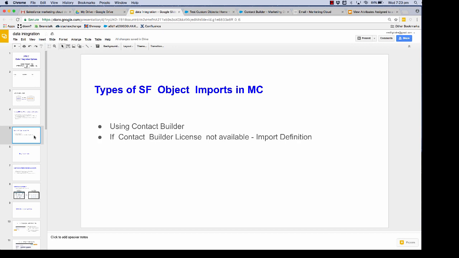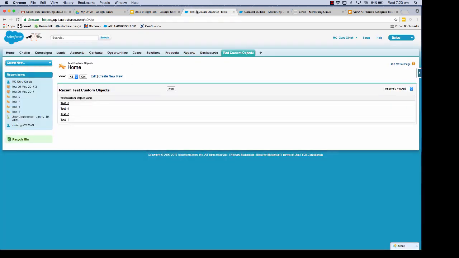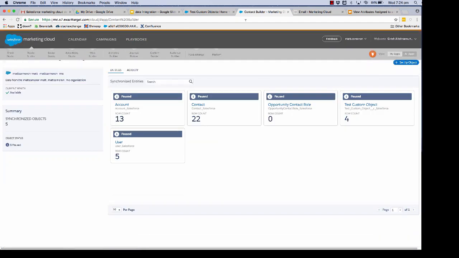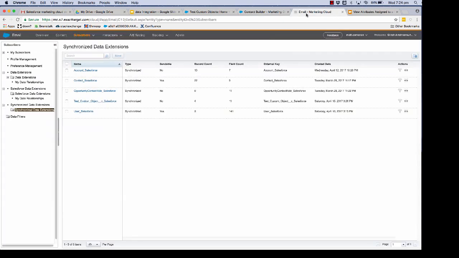I'll be showing glimpses of screenshots that I have taken. This is the Salesforce org that I'm working on, and this is the Marketing Cloud that has been integrated across this platform, and both have been synced. I will go through those slides one by one.